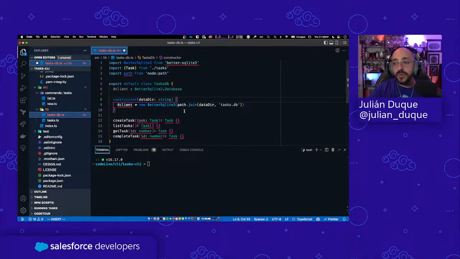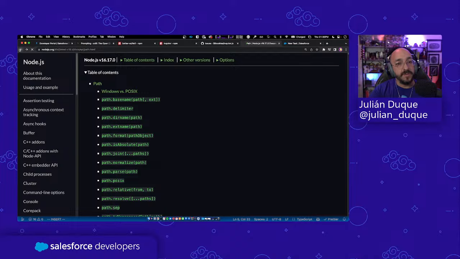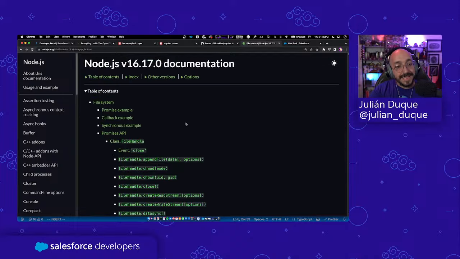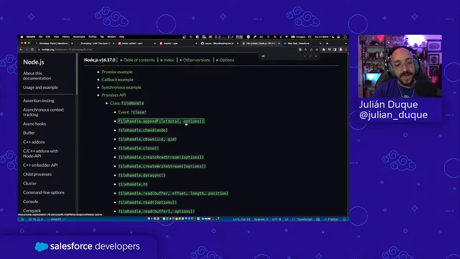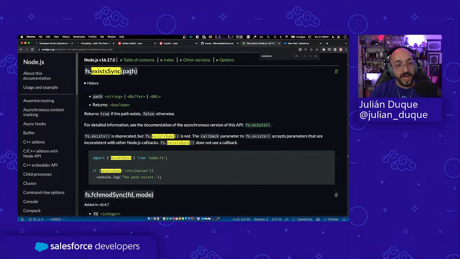So I have two functions in Node.js that can help me for that. On the file system module, I have existsSync that can check a path, a directory, or a file to see if it exists. If it doesn't exist, it will return false. If it exists, it will return true.